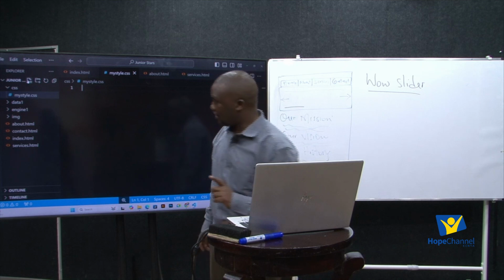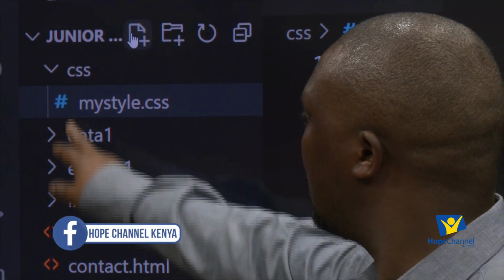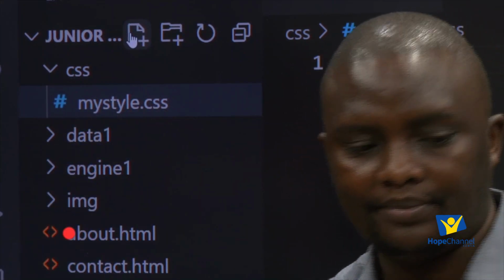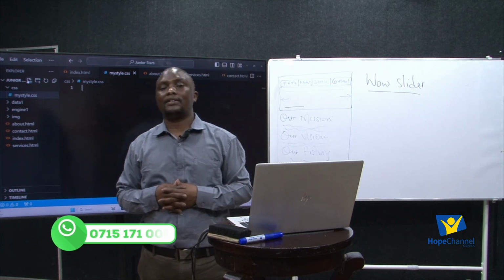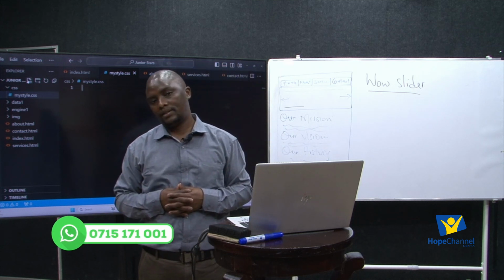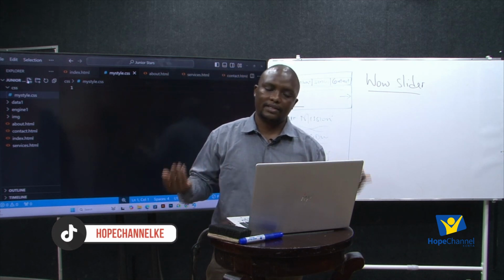I think now you can see there is a difference between the HTML files and the CSS files. Our HTML files are not aware that we have a CSS file that exists.